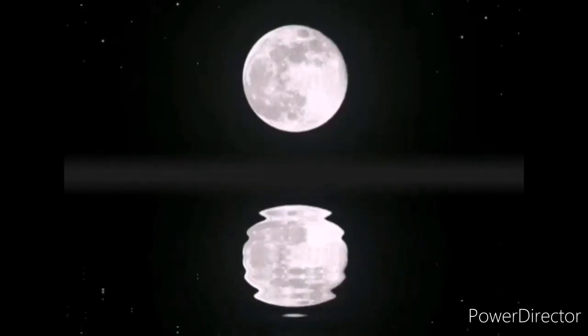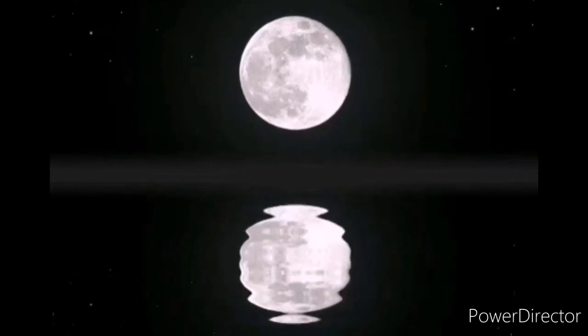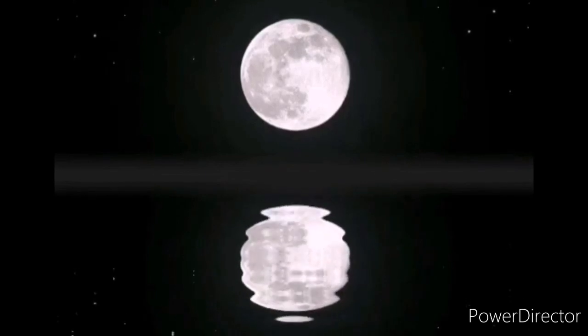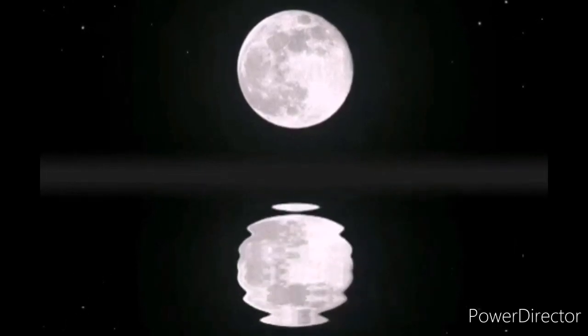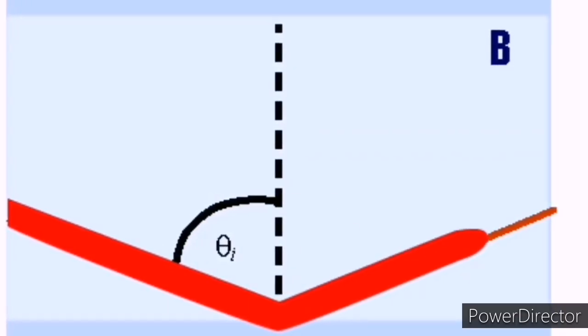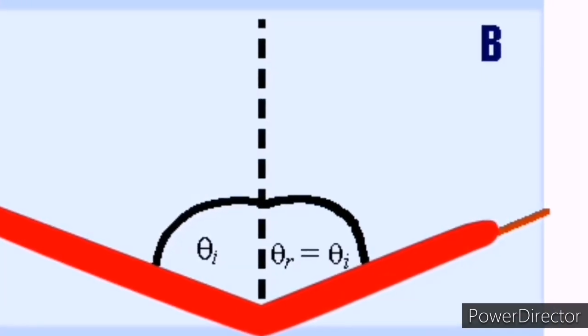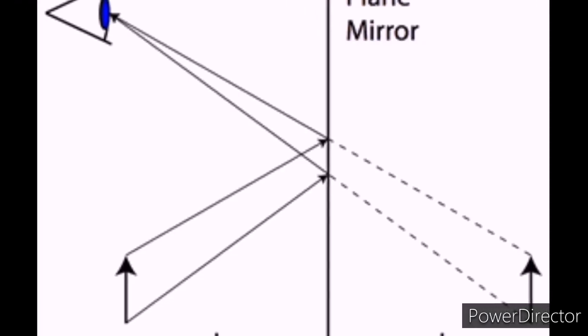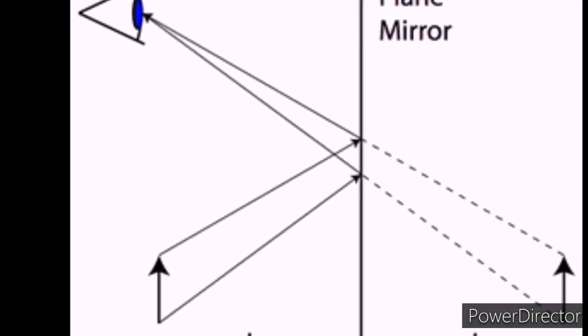Reflection: if an object sends back light rays falling on its surface, then it is said to have reflected the light. The process of sending back light rays which fall on the surface of an object is called reflection of light. Silver metal is one of the best reflectors of light. Mirrors we use on our dressing table at home are plane mirrors.